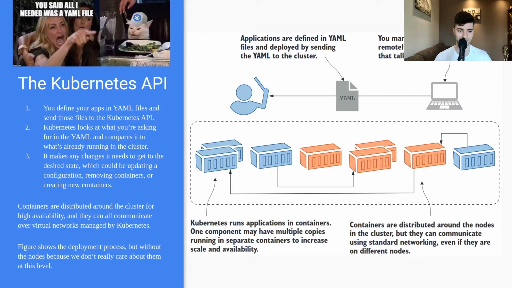So what Kubernetes will do is, once it receives that YAML, it will look at what you've defined in there. It compares to what is the resource pool available, what services are already running, and it basically executes a delta between what it has and your new state, and basically results in a new state. Okay, so if it has 0 applications running, you're sending a new YAML which says I want to deploy a new application, then the result is a new application.